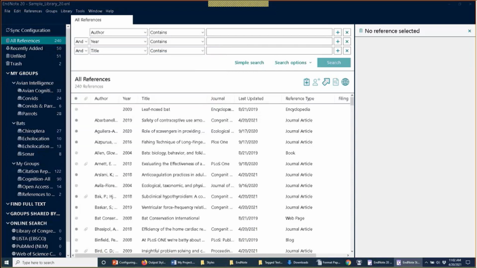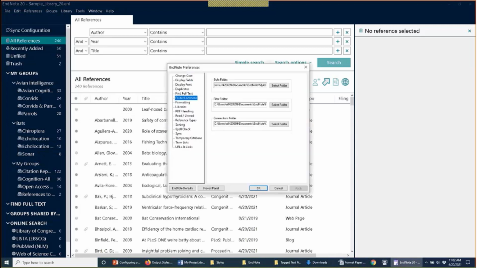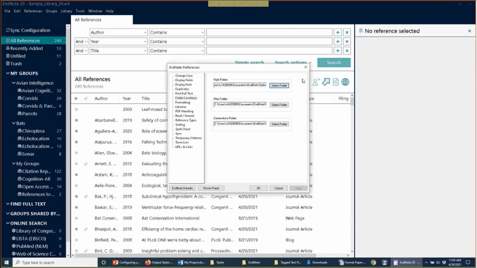So just to recap, if I go back to Preferences and return to folder locations, these paths are where the custom content files will reside, whether it be in your Documents folder as part of the default location, or whether you override this and maybe point to a network drive instead. That's your choice. But wherever you've designated these custom content files to be saved, that's where EndNote would save them automatically if you open one for editing and you choose that save as command that we had looked at just a moment ago.